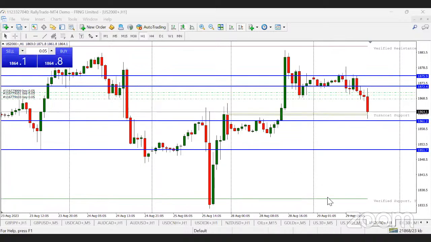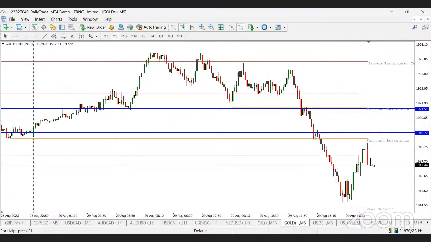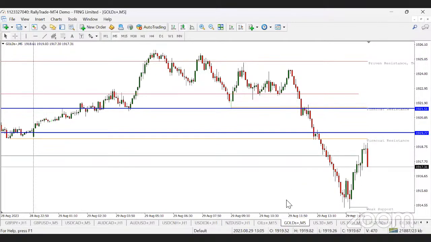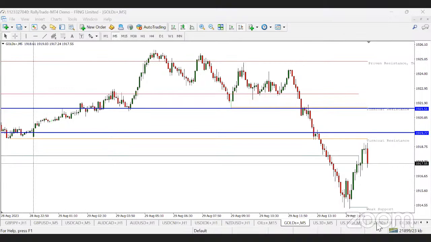So for gold, the entry has not been triggered yet. So hold on for it to trigger the buy level. But if it doesn't, then don't enter the trade and hold on for the fundamental, because it will be easier. If you get trapped in the trade before the fundamental, you don't really know where the fundamental is going to head to.